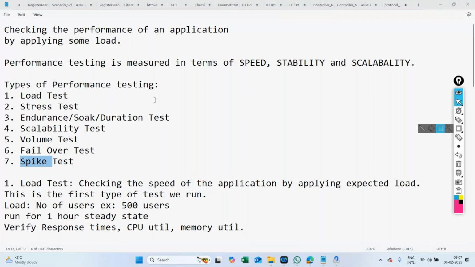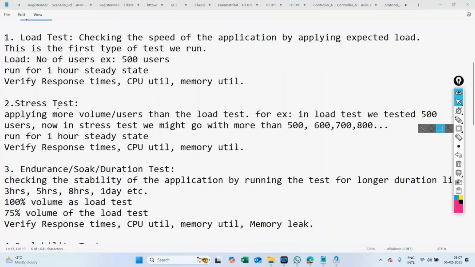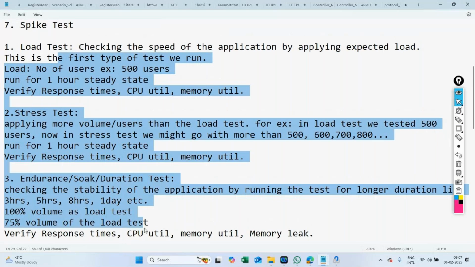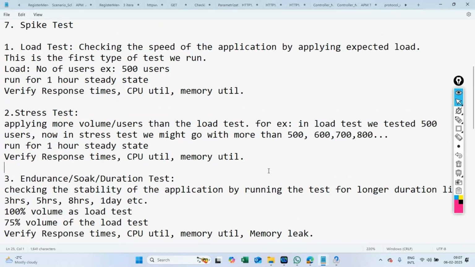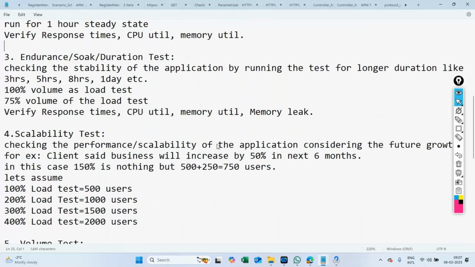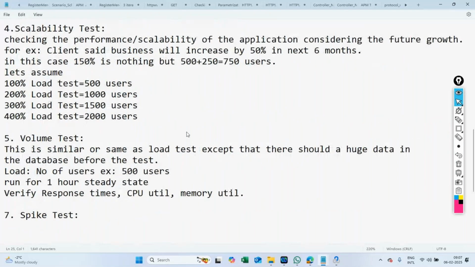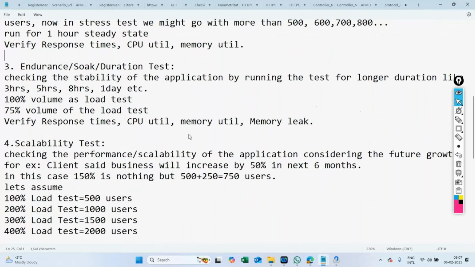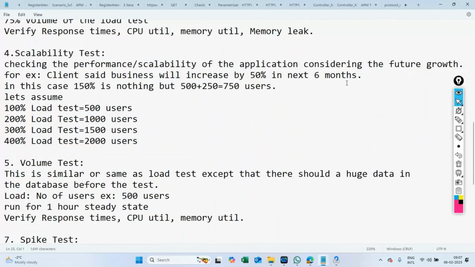I could have given a simple slide for all these things, and I could have asked you to go through the slides, but I want you to understand. So when we ask questions and discuss, on both sides, then it will be easy for everyone to understand. That's the reason I have written all these notes today. Okay, I will share this notepad with you. You can keep it handy, but at the same time, I'll share the slides also later on. Okay, any questions?